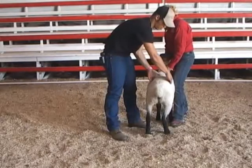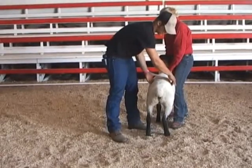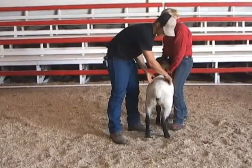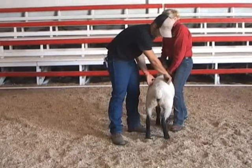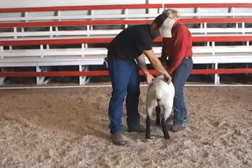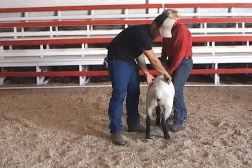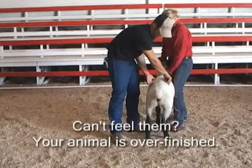When inspecting the spring of ribs and the back, you're feeling for adequate muscle and conditioning. Run your hands over the back and ribs. The muscle should feel firm and thick. You should still be able to feel the animal's individual ribs and vertebrae. If you can't feel them, it's a sign that the animal has excessive fat covering and is over-finished.